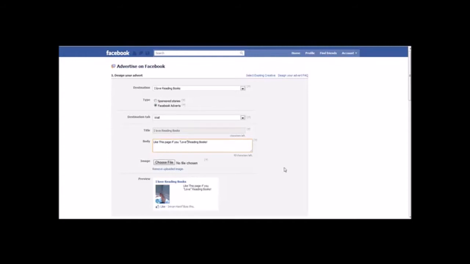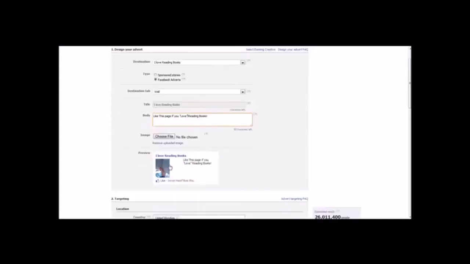Okay, so the next thing to do is select your image. I'm not going to really go for this image because this is sort of boring and plain. I'm going to go for my own image, which I selected, which I paid for. So I'm just going to look for my image. Okay, this one is a perfect image. As you can see, it's got a yellow color on here, and it's got a picture of a woman hiding her face and reading a book. This is perfect.